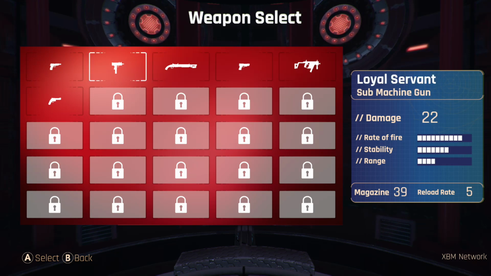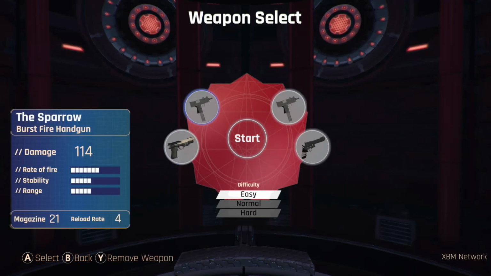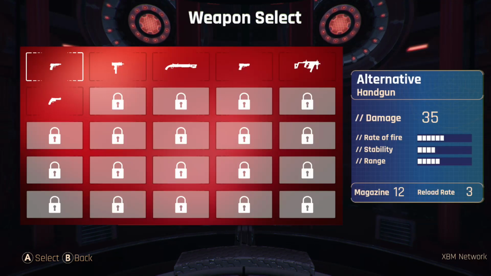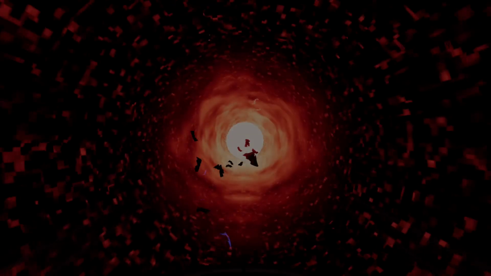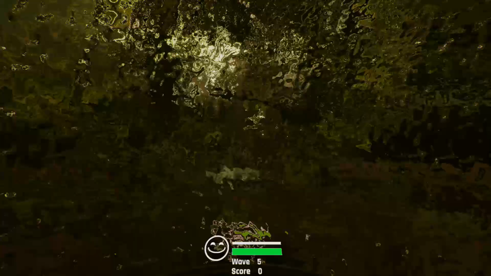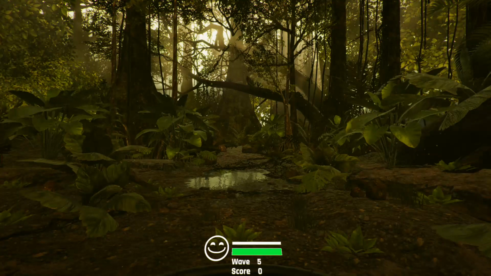But what I might do is keep the machine gun, swap out the sparrow. I'm just going to have a mixture of weapons just to show you what each one of them does, just for this particular level. So we'll do the first five waves. And then I think that'll give you a good enough look at the game. So we're in the jungle.